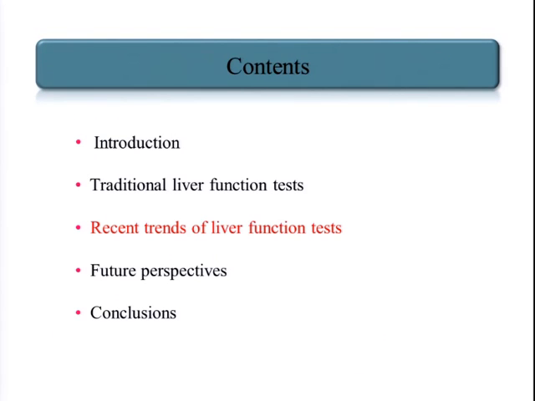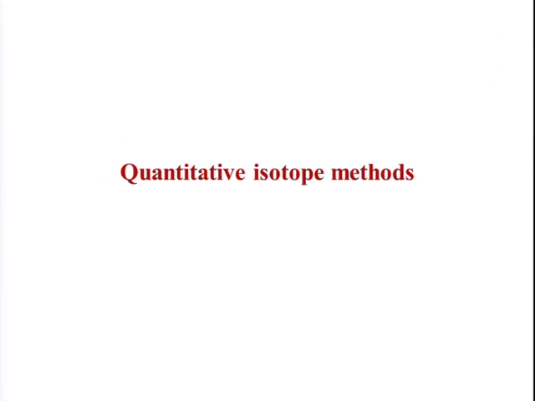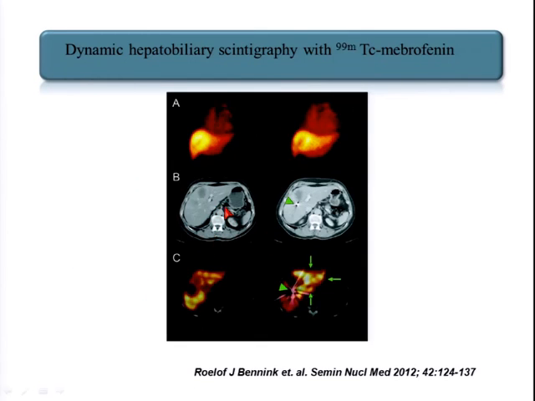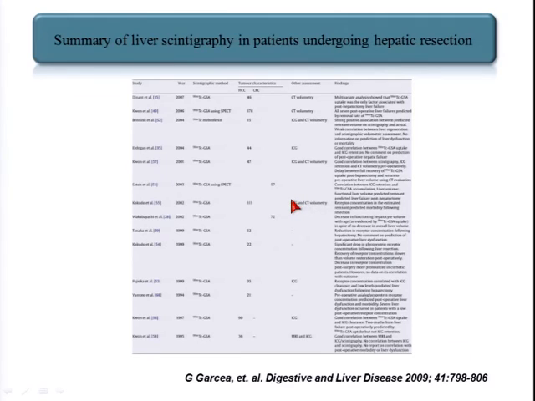The recent trend of liver function testing is the quantitative isotope method. It's not brand new, but nowadays it can predict functional liver volume after surgery or transplantation. This is a slide showing that after portal vein embolization, the left lobe is hypertrophied, and this left lobe shows high intensity. That means this left lobe is highly functioning. We can calculate liver volume and liver function together with this scintigraphy. Tons of papers have been published, and they are well correlated with indocyanine green and other volumetry studies.